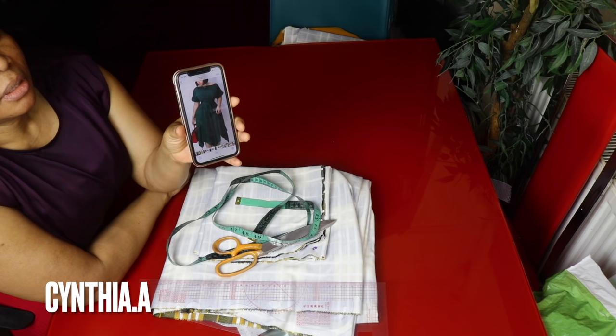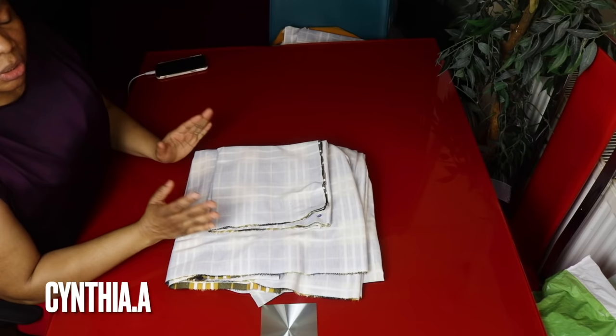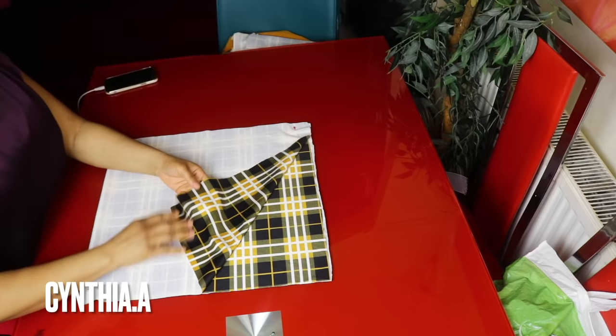In today's video, I'm going to be showing us how to make this Dolman handkerchief dress with a turn up sleeve. I will be using 3 yards of crepe fabric for this tutorial, and the fabric is 16 inches by length. We start with the upper part. My fabric is folded into two, so I'm cutting out the front and the back together.